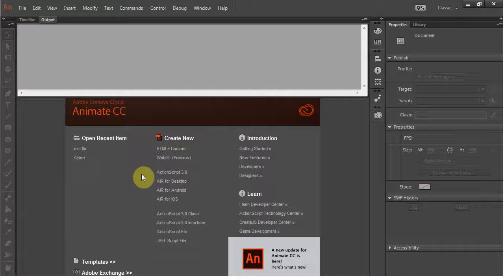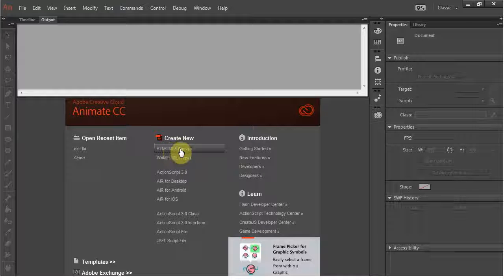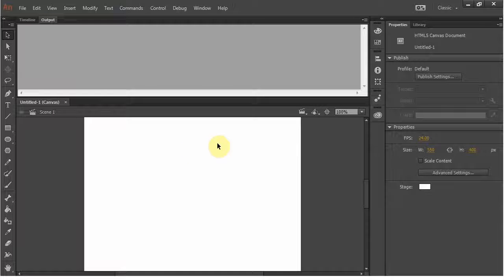So Adobe realized that, and they've now made it so you can basically do everything you used to be able to do in Flash, but you can export it as an HTML5 canvas file. In other words, it'll work on anything with a browser. All the browsers support HTML5, and they support the canvas element, so it exports to that, and then you can see it on any device. So that was a huge move. So yay for Adobe. So I'll select the HTML5 canvas because that'll make it a lot more compatible with what I'm going to be doing.